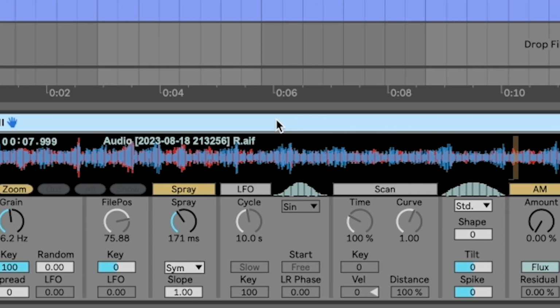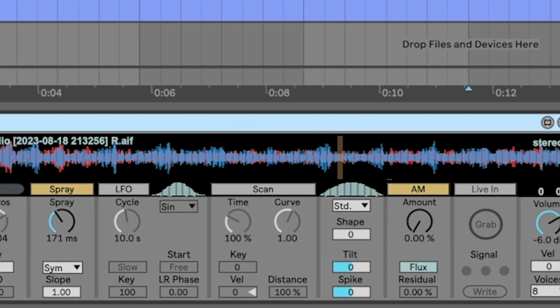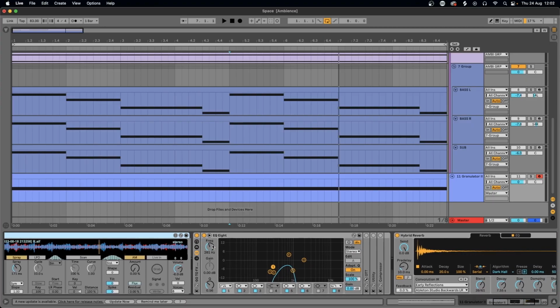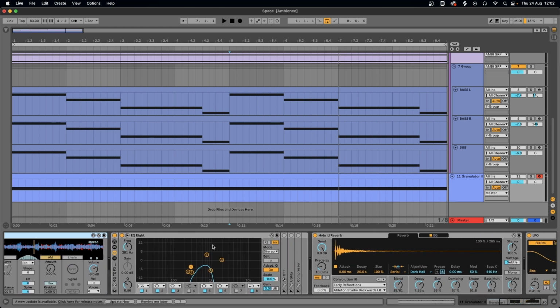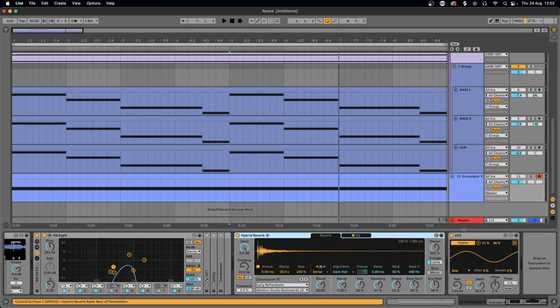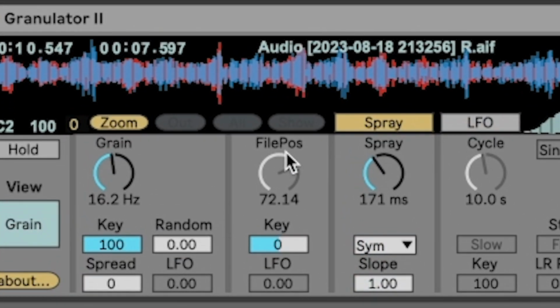I like to go one step further and add that to the free Granulator 2 device so that there's a little bit more movement. I've included Granulator in previous episodes and shorts, so make sure that you check them out after this video if you want a rundown. Of course, for this example, I've pitched it down 1 octave, added the EQ, some more hybrid reverb, and the LFO to control that Granulator device's file position.